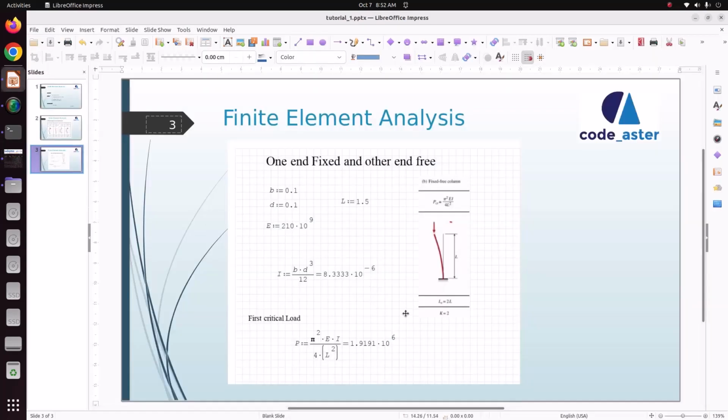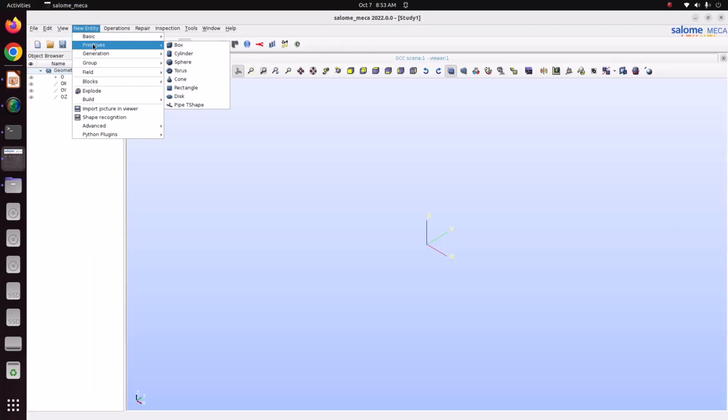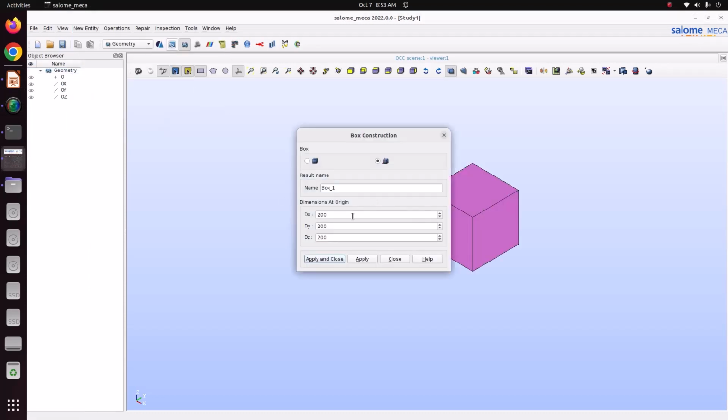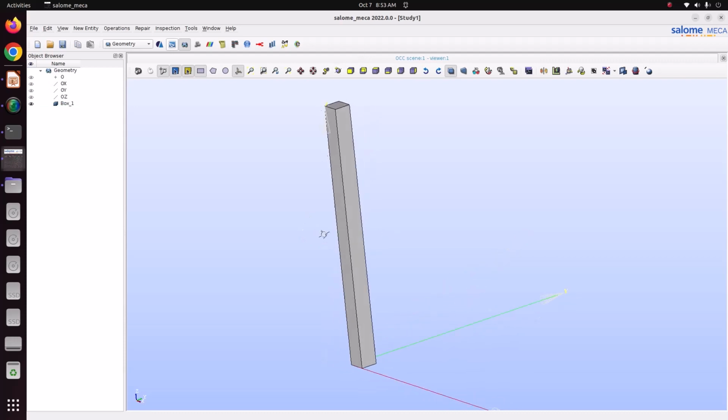In our case, the length is 1.5 meter and breadth and height both are the same, 0.1. So we can model this in any axis. Now I'm going to take length in the z axis. So new entity, primitives, box. In z axis it is 1.5, remaining are 0.1 and 0.1. Now say OK. So this is the column I have taken.